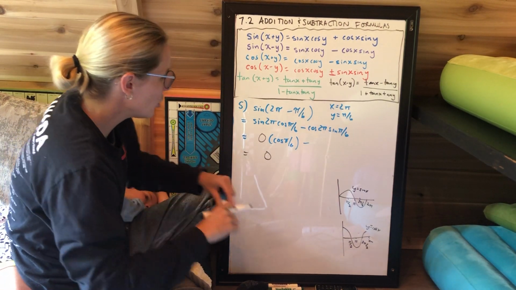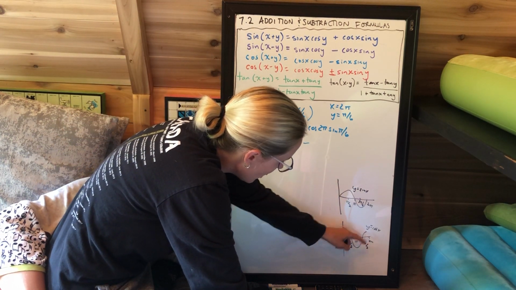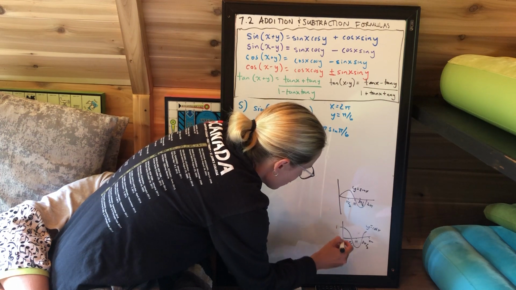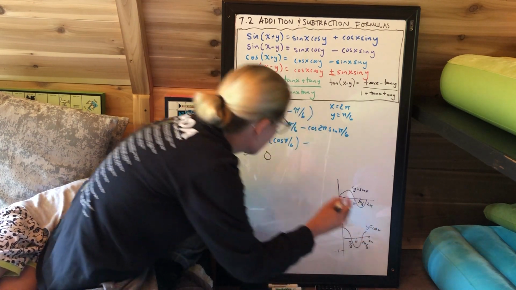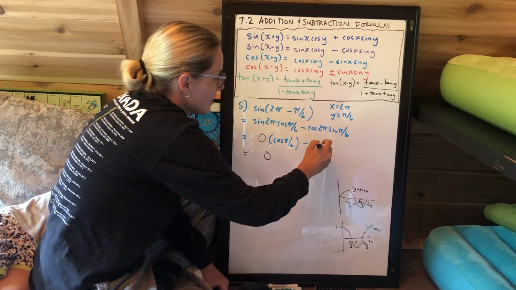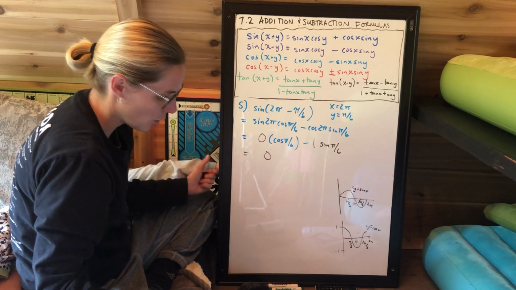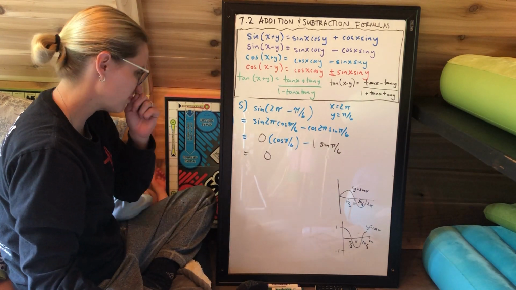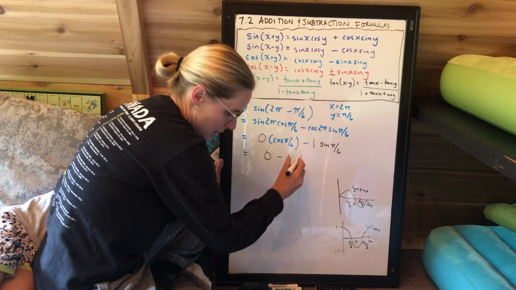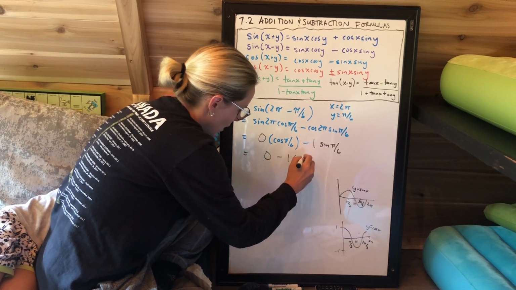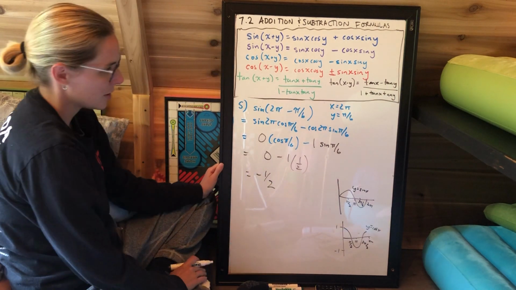If I want to look up cosine of 2 pi, I look at the cosine graph. What is cosine at 2 pi? Remember, this is fluctuating between 1 and negative 1. So cosine of 2 pi is just 1 times sine of pi by 6. So now, yes, you do need to know what sine of pi by 6 is. If you go back to the previous note and look up sine of pi by 6, you will see that it is just 1/2. So now you get an answer of negative 1/2 for this question.